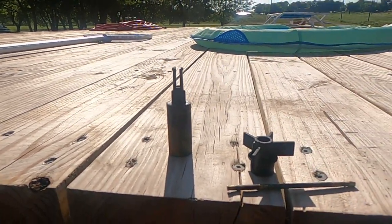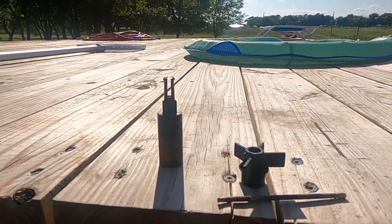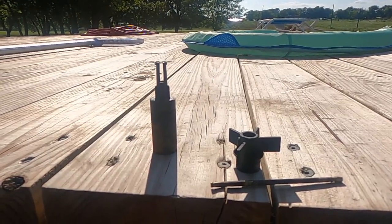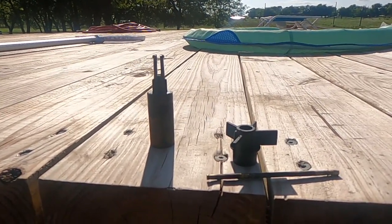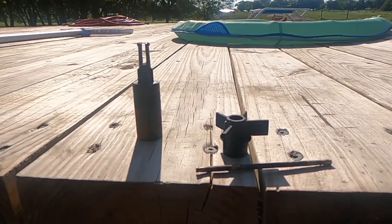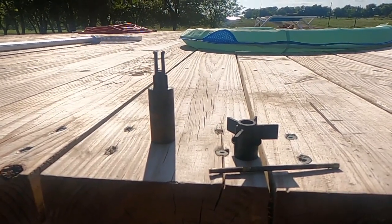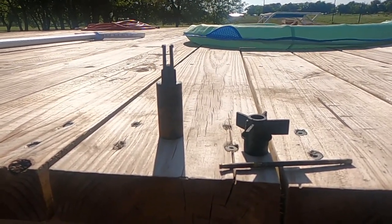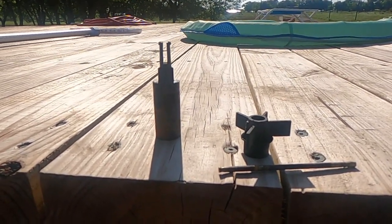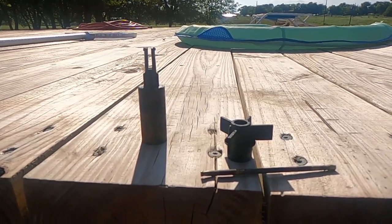So what was happening is the motor would stop or just start humming. I would have to take out the impeller, grease it up, put it back in. It would work for a little bit. We were having some storms, electricity was going off. When the pump would come back on, it would either just hum or make a loud rattling noise. But either way, when I would get it running again, it was just sounding horrible and struggling.